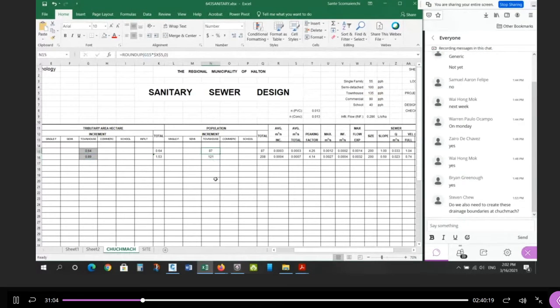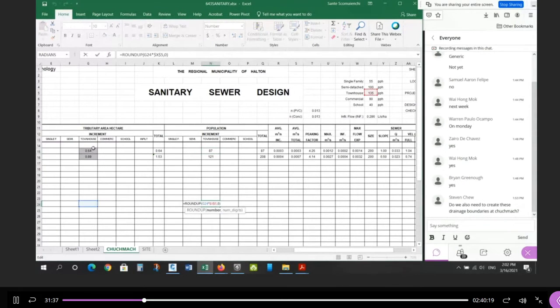Okay. The other thing is if you want to make a copy of this, right? So if I didn't calculate this and I want to calculate the next one, I'm going to make a copy, Control C. When I paste it here, make sure that you're referencing the correct cells. So if I double click here, you'll see it's picking up the new area, right, for the townhouses, but it's still using the 135. And the reason it's doing that is because if you look at the formula carefully, see these dollar signs, this dollar sign and this dollar sign? Those dollar signs make sure that when you copy, Control copy, I'm going to paste here.